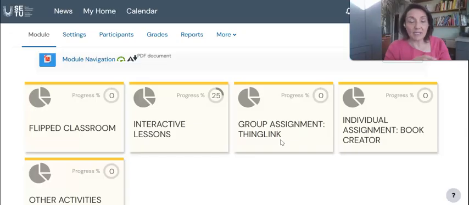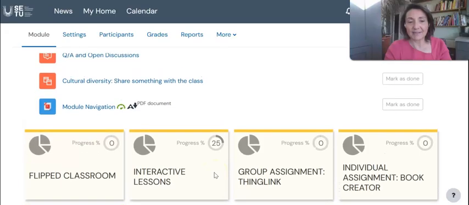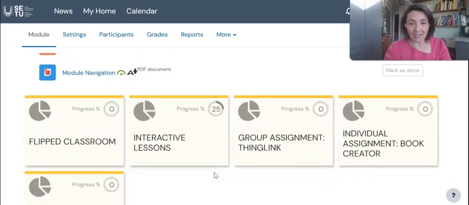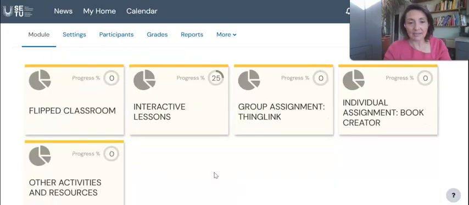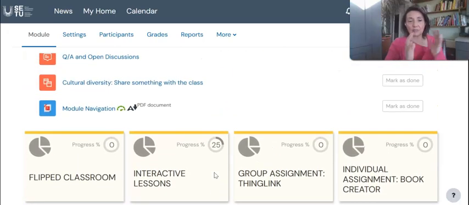And then within the virtual environment, the way in which I'm assessing students is going to be very varied, to go along with the UDL. So let's get cracking and go through the module, and I will explain how I've put it together and why I've done what I've done.